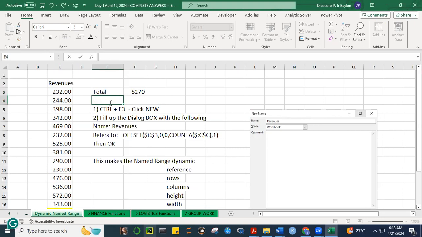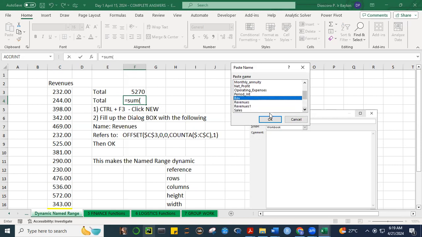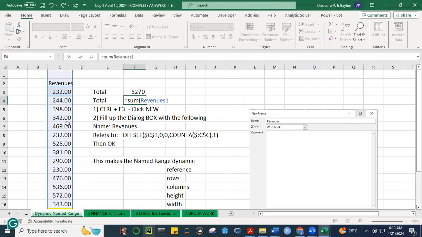Once again, I'm going to create this total. Is equal to sum F3 revenues 1 here. So notice it highlighted everything there.